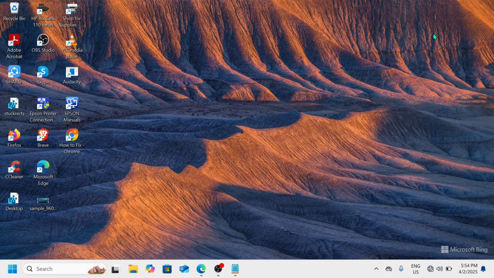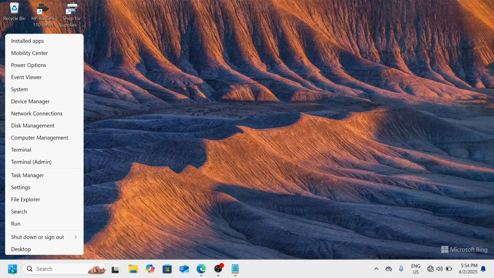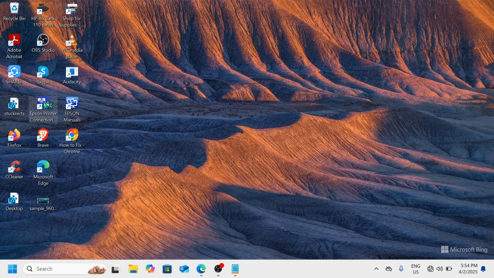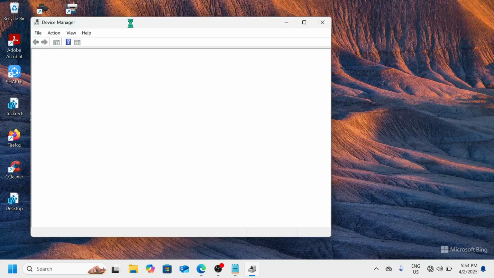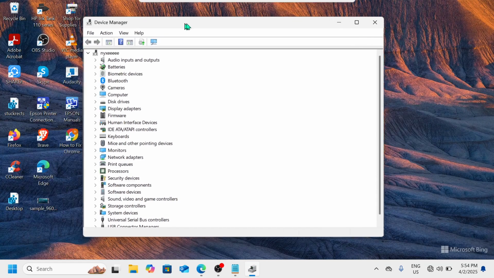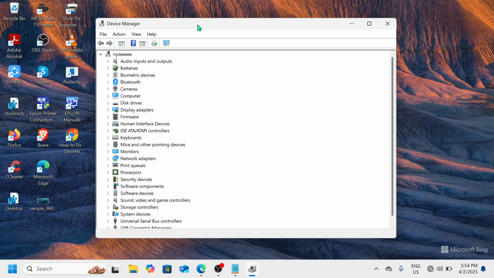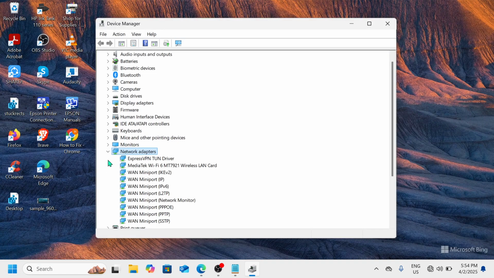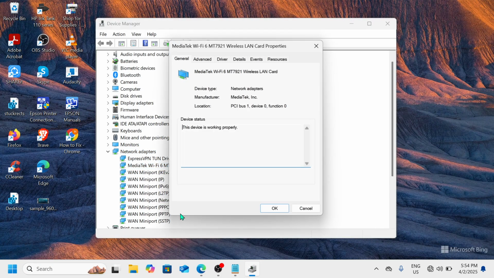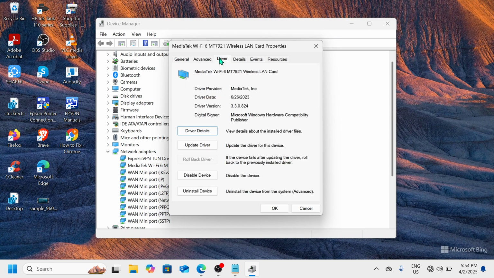And let's now proceed with the device manager, and we can do that by making a right click here on our Windows icon and then going to device manager options. Once this device manager window is up on our screen, all we need to do is go to network adapters. So let's look for network adapters, and then once found, please click on this arrow here and look for the wireless option that you have. Once found, please make a right click on it and then click on properties, and then go to the driver options here and click on the update driver.